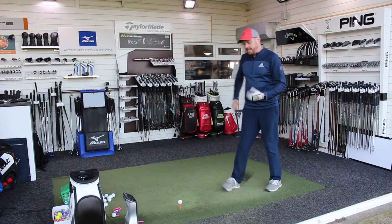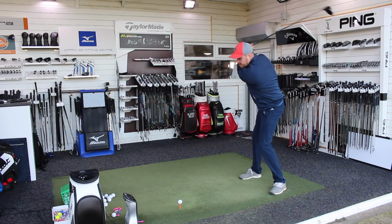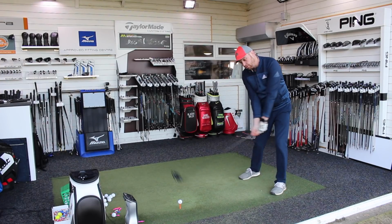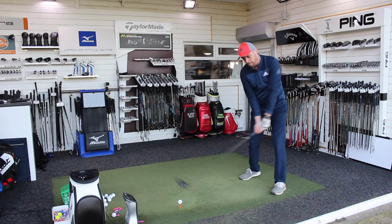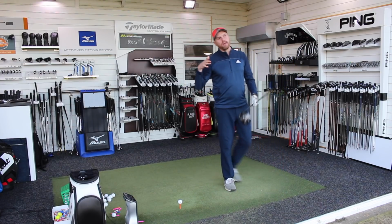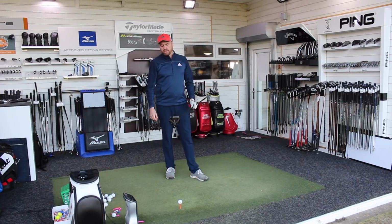And when I see guys teeing the ball down too low, what it creates is they start hitting down on the ball to try and get the middle of the club face onto the ball. They start losing path and club face control and getting a lot of very different kinds of shots, certainly a lot of those shots out to the right we see with golfers.